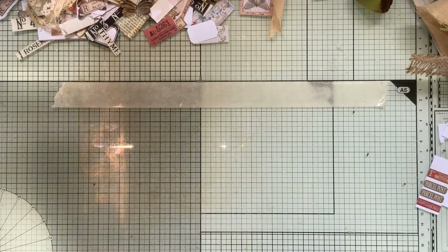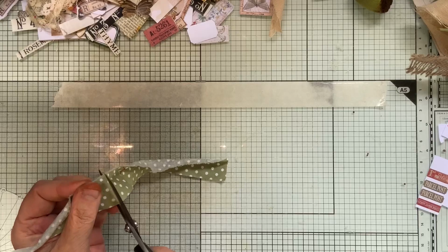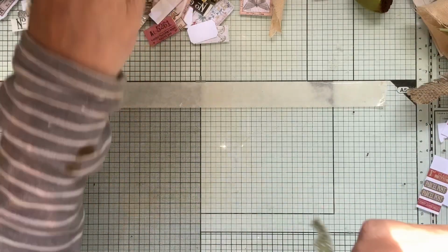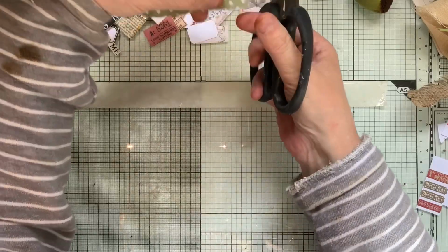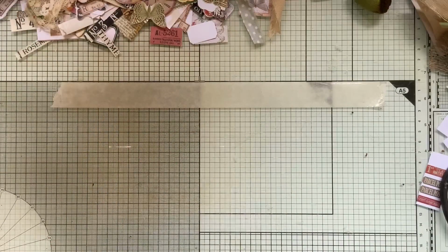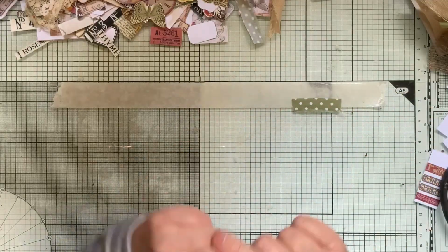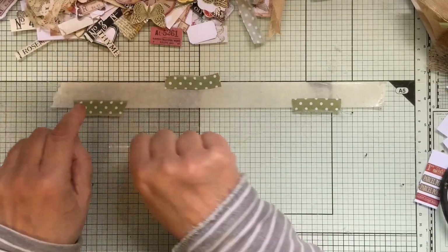Oh, spotty. I want some spots, don't we? Let's use all my bits of scraggly up there, so that's good. Oh, I've got some more circles here. Okay. There we go. Right, where should we start? Yay, I'm going to put a bit of that down. There we go. And I'm going to put a bit up there. There. Okay.